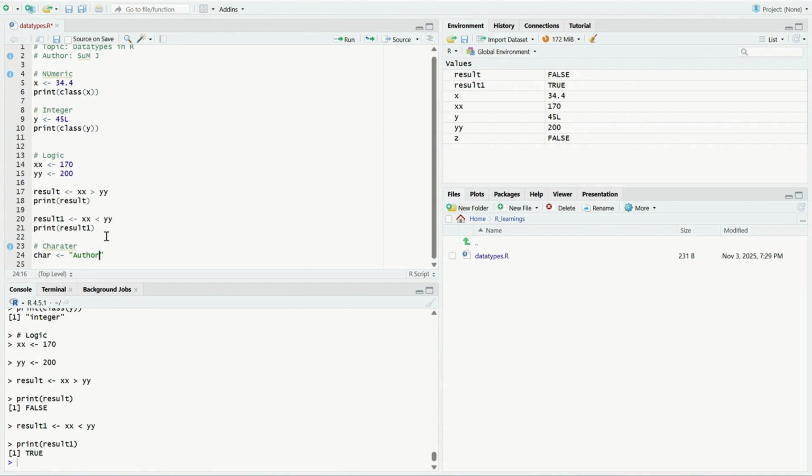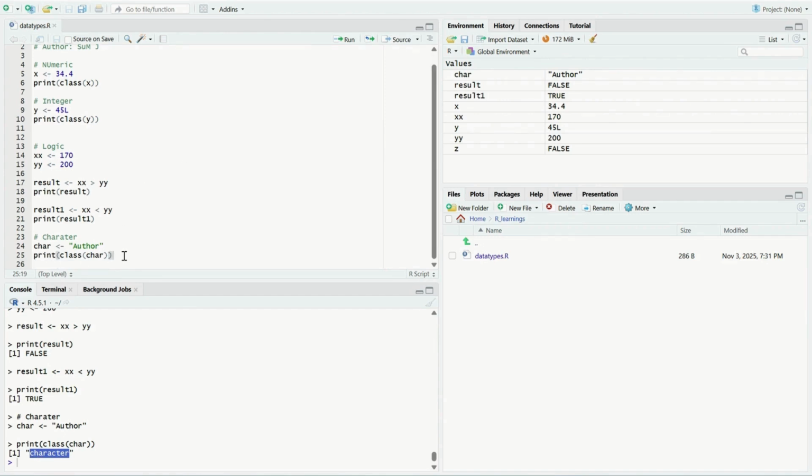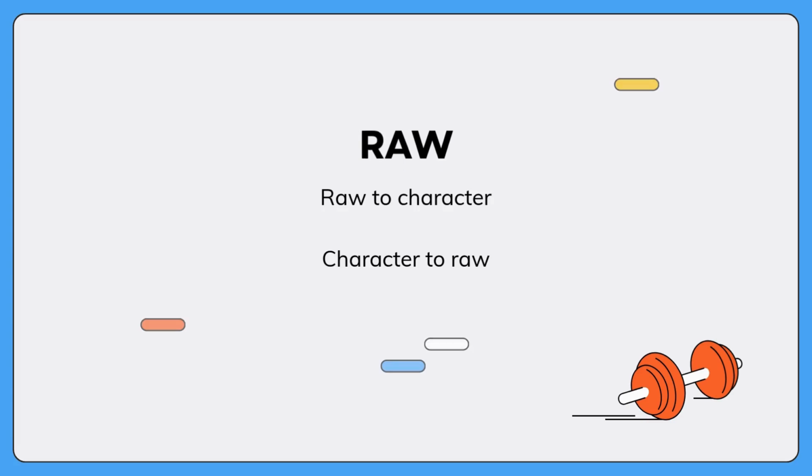When you print char, it gives you the author, but you want to see what kind of data type this is. So let's close the brackets and execute. It shows in the console as a character. This is how you can define a character data type variable.